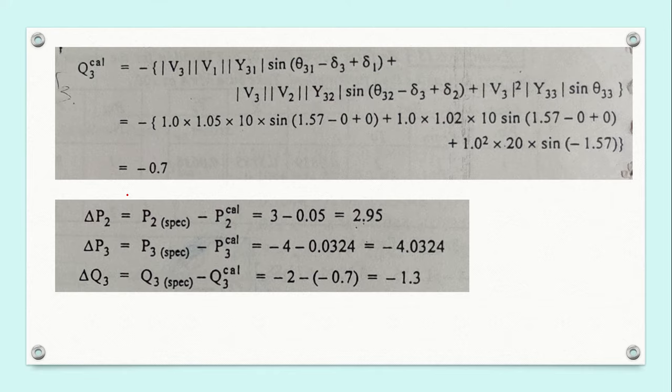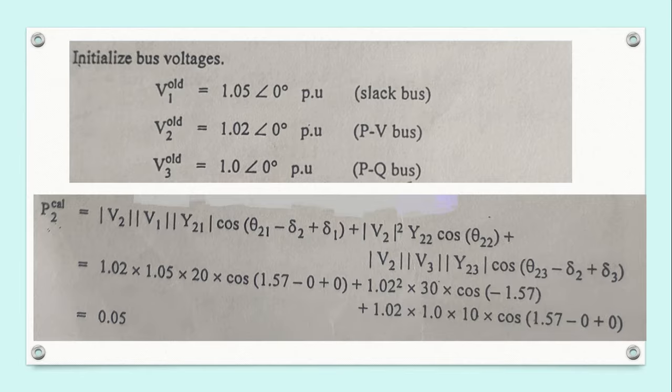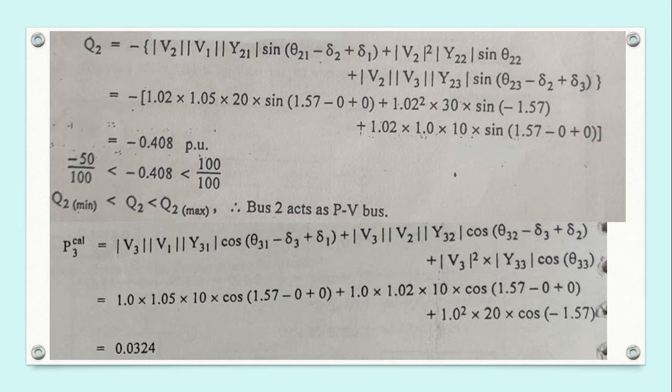So I have done that calculation later here. We can calculate delta P2 after calculating P2, or after calculating all the powers. After P2, I have calculated Q2. Q2 calculated is minus summation Q is equal to 1 to n modulus of Vp, Vq, Ypq sin theta Pq plus delta Q minus delta P.